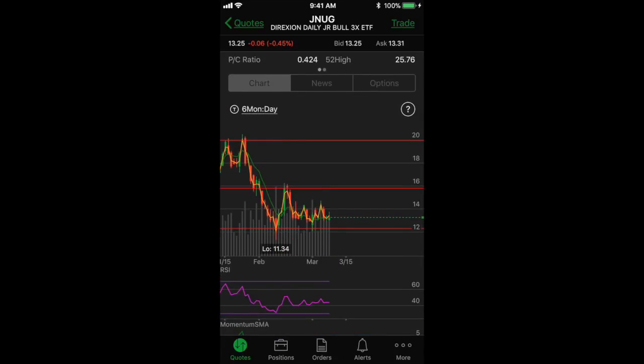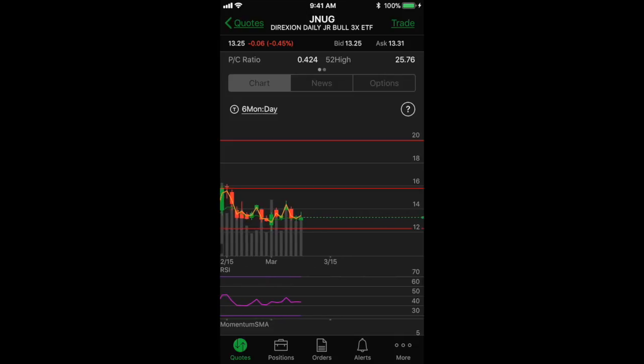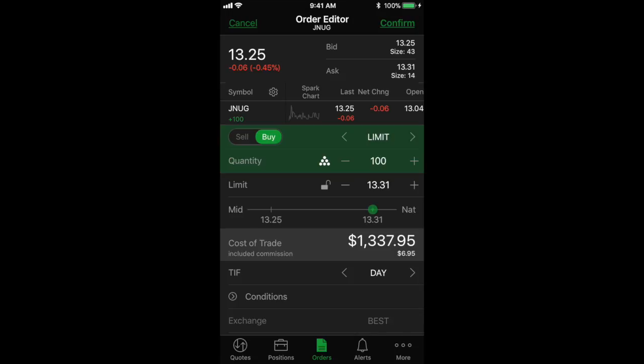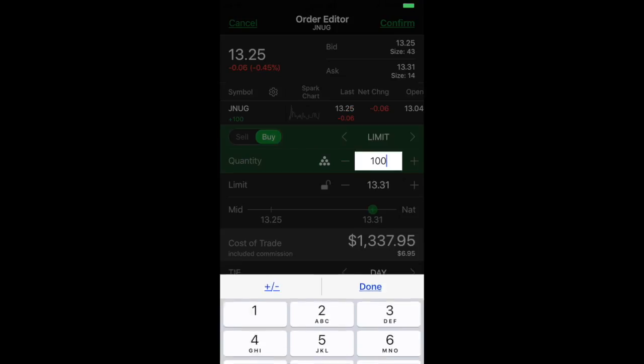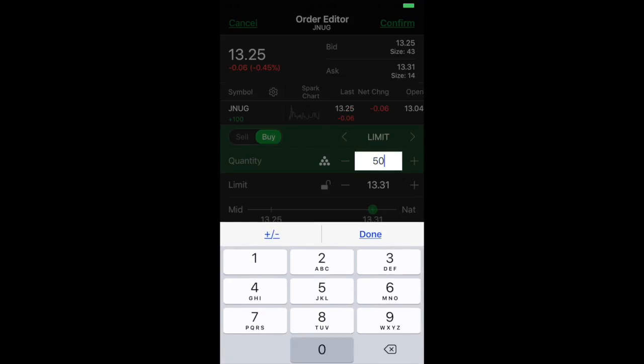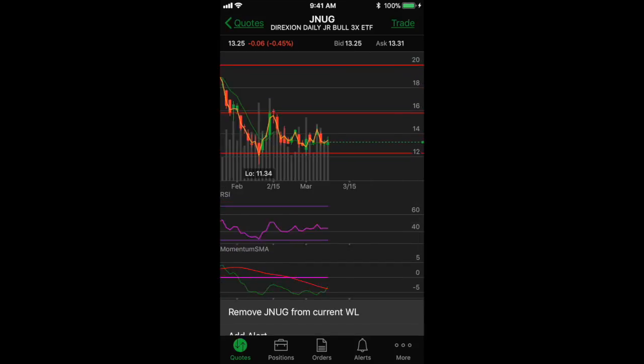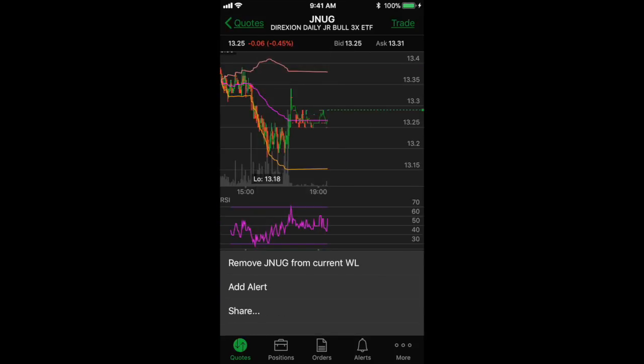If you ever want to go into a trade, say you want to do a trade on JNUG, you go to the top right corner of the app and hit that trade button. Here you can do limit, you can do buy or sell. That just changes by 100, but if you don't want to go in 100 increments, you just click on that 100 and change it, say you want to buy 50, or however many you want to buy. You hit confirm in the top right to confirm your position, and then you can have it set up to take your fingerprint. If you have a fingerprint scanner, it'll ask you for either your password or your fingerprint. The fingerprint scanner is nice because you can get into your trades a lot quicker. It's a lot easier that way.